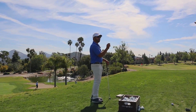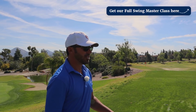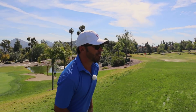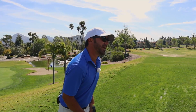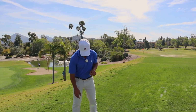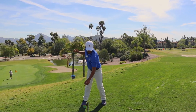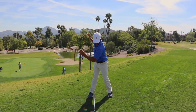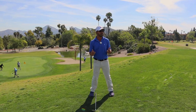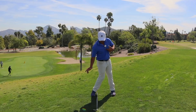The only other thing that would detour the path from being on top of it, as we talked about, would be that lower body just not being in a stable position, where the pressure stays on the inside of the trail foot and more on the flat, almost the outside of the lead foot for you as you turn. Doesn't mean we don't turn behind it. Look at my hips turning this way, but my chest is this way. I still turn behind it because my spine's in position to where I don't have to do anything other than just move around it. There's no lower body weight transfer happening. It's the upper body simply turning around the spine angle that puts the pressure there.